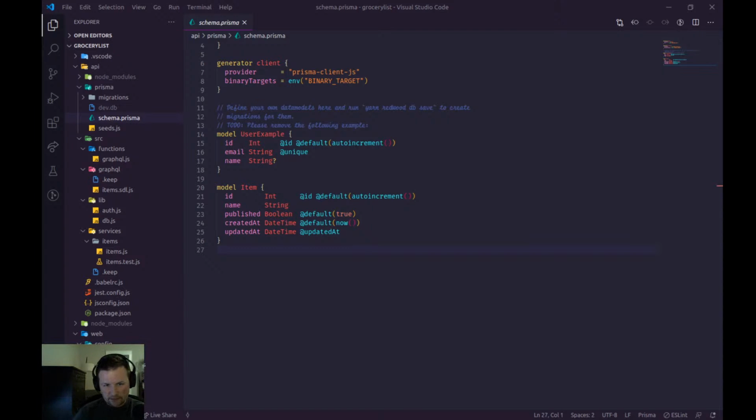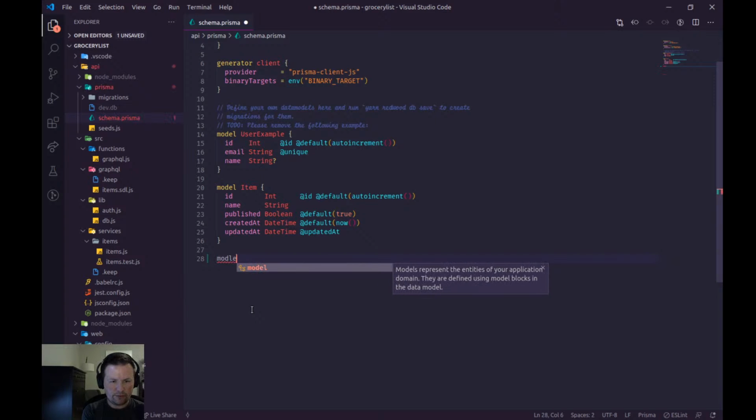Hello again, it's Chris. I'm back working on Redwood. Last time we were trying to connect users with items, and we needed to connect the Netlify Auth with a user model that's in our database that we have control of, because we'll be adding stuff to it. So I've been working on it and figured out a solution. Let's move forwards. I think I nuked what I had last time. There's this user example up there, but we can get rid of that.